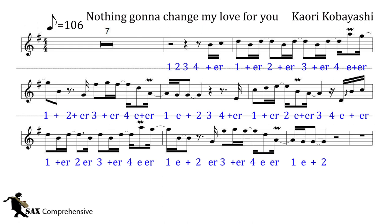Here are the first few lines of Nothing's Gonna Change My Love For You, played by Kobayashi on the alto saxophone. You can hear her play by searching her on YouTube, and you can also play along to the various play-along versions also found on YouTube. First, we see that there are 106 eighth notes per minute, which means there are 53 beats per minute. The tempo can be written in terms of quarter notes, eighth notes, or whatever is convenient.